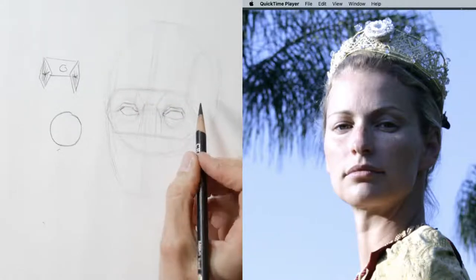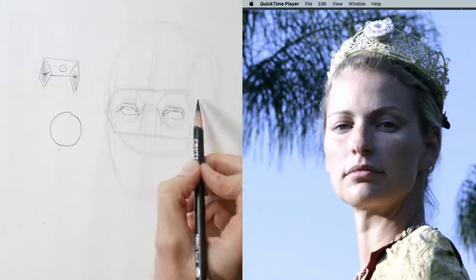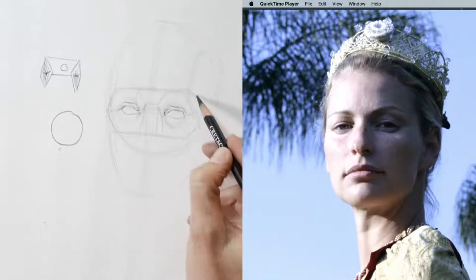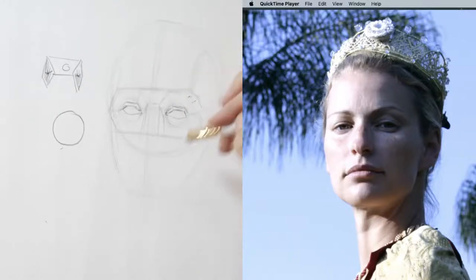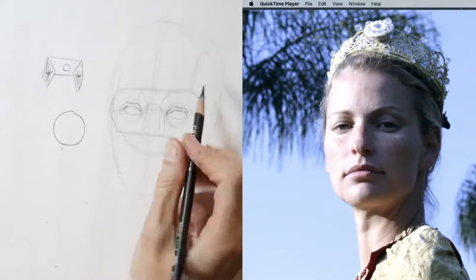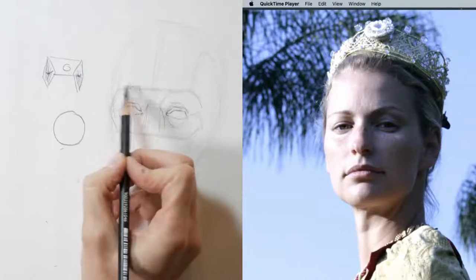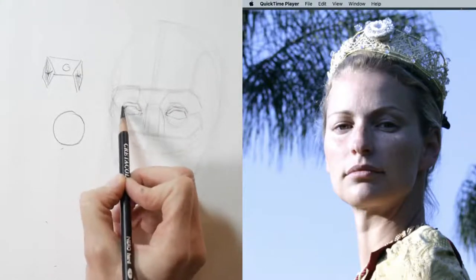And so now I'm getting to the underbrow shape. The brow itself is really easy to draw, just because it's recognizable. We have a name for it. But this underbrow shape, we don't even have a name that we use on a day-to-day basis. So the way I think about it is, if I had to cut this out of construction paper and then held that shape up, what would it look like? In my drawing, if I cut that underbrow shape out at this point, would it look similar or would it look really, really different?